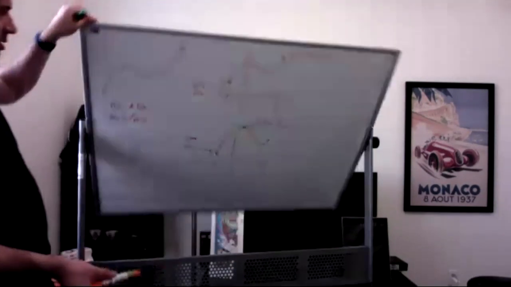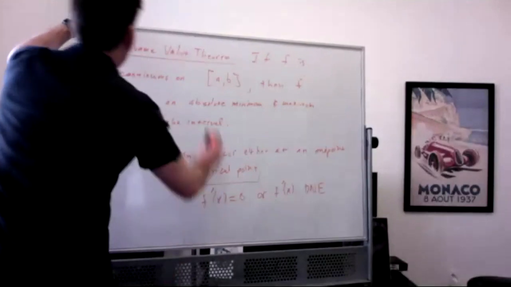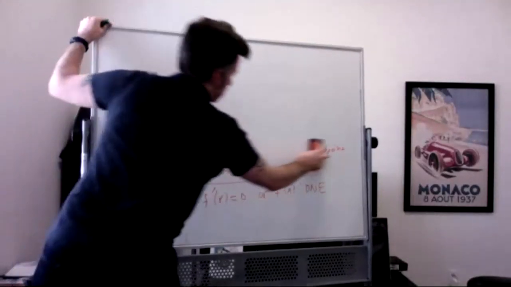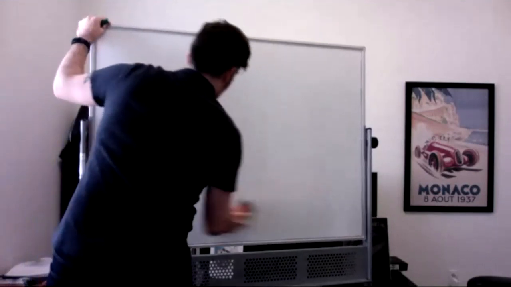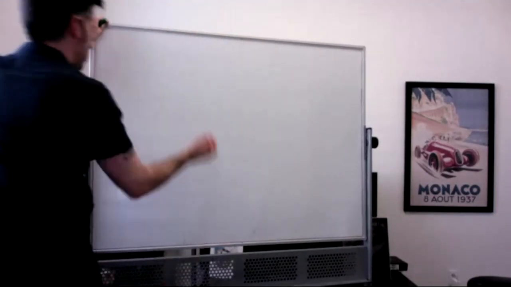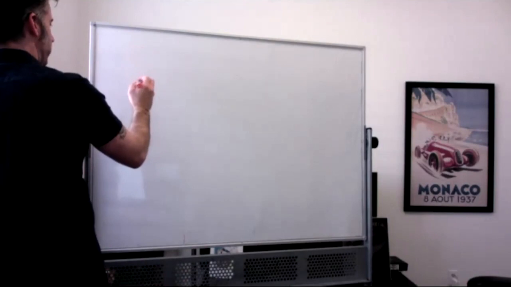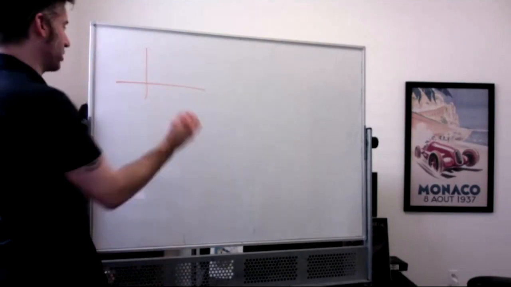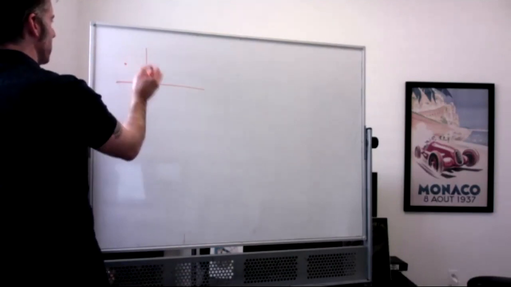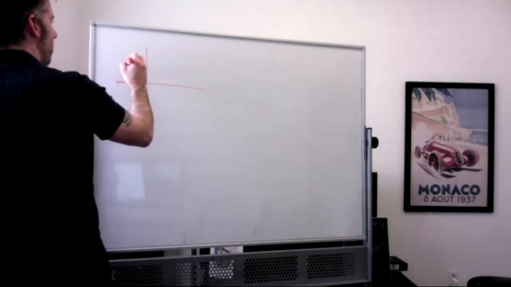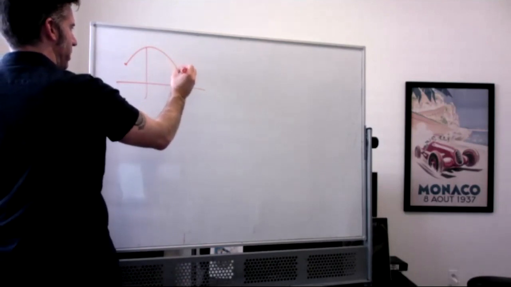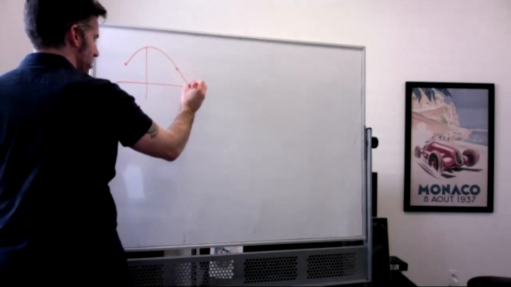Let me go to the other side of this. So you can also have something funky, like maybe your function is some sort of absolute value thing. Maybe it looks like this. Maybe it's a piecewise function. Maybe someone came up with something crazy. Said, I'm going to make it like a parabola for a little while, and then I'm going to make it an absolute value function for a little while.